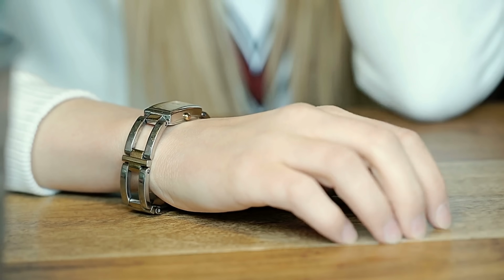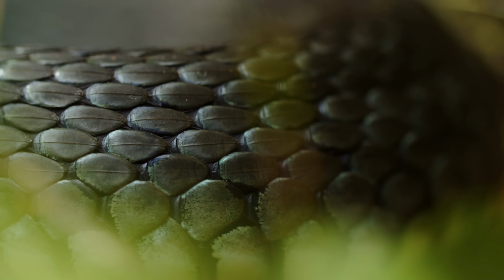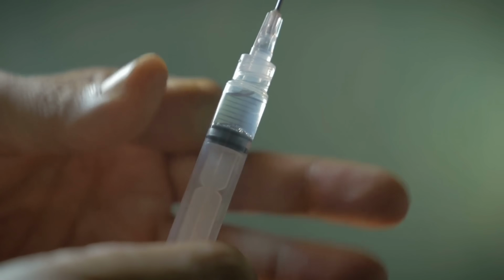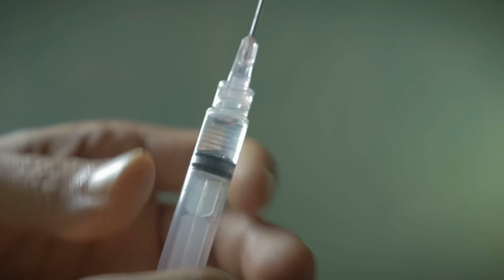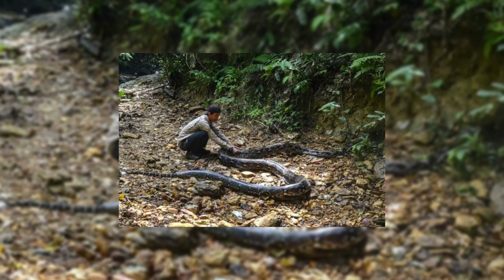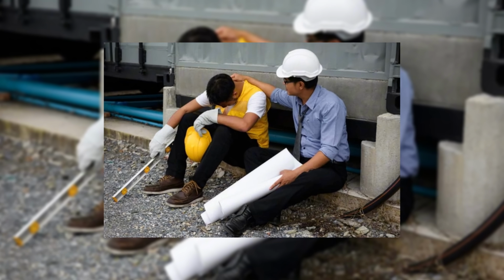Now they had to wait until the snake was fully sedated. Over the next couple of minutes, it slowed down more and more, and the vet was able to inject the snake with a couple more sedatives, which were necessary for a snake this size to go completely out. After a while, the snake was completely out. Some workers dropped to their knees from exhaustion, and their heart rates finally dropped back to normal a bit. They'd faced possible death numerous times by now, so they were relieved that they survived.